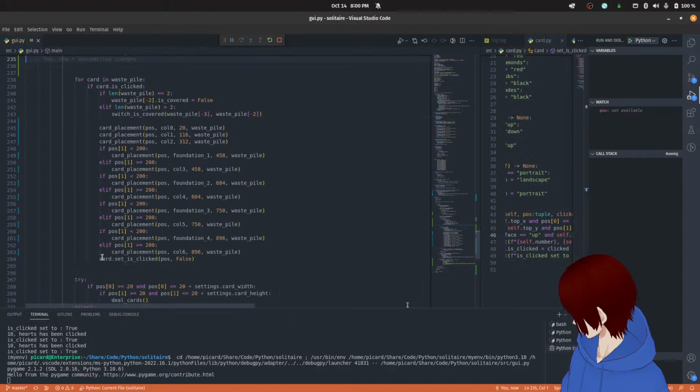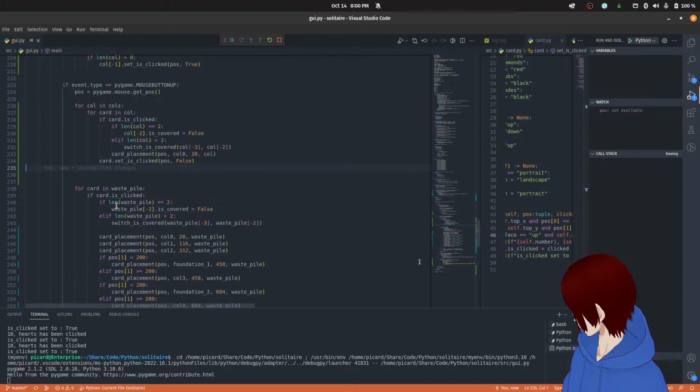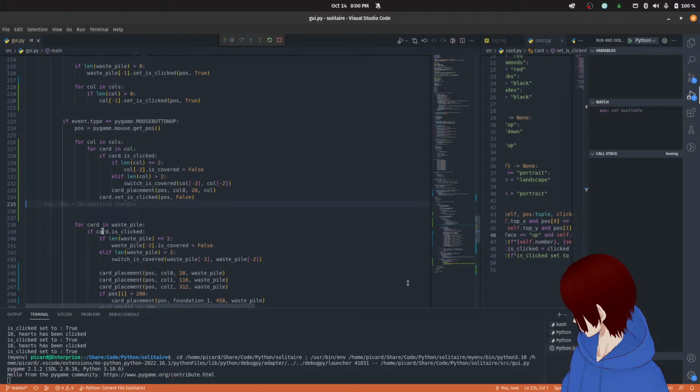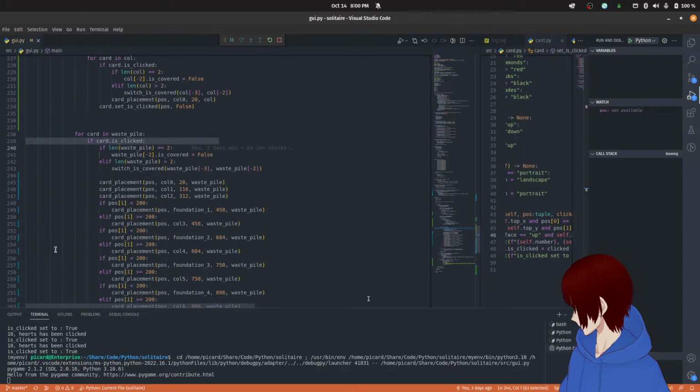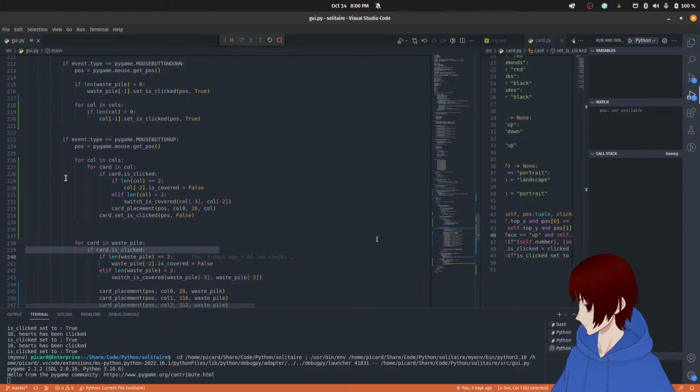And is that in the... No, it's outside of the if statement. Oh, fuck. There's a thing right there, too. If card is click, card set clicked POS false. You know, these two lines, if I had just paid more attention, are actually right there. Nah. Oh well.